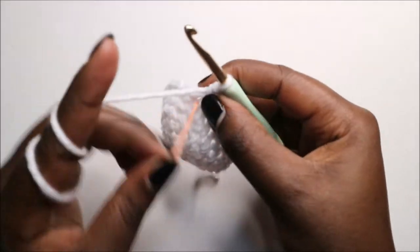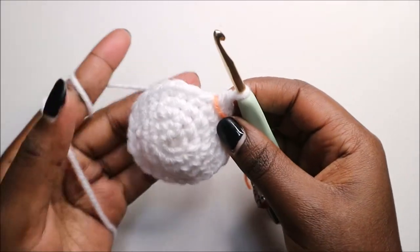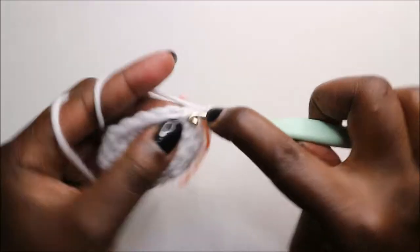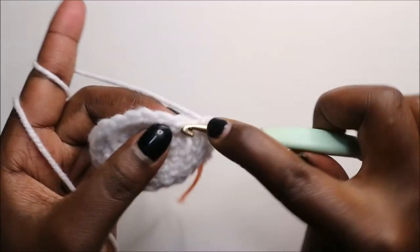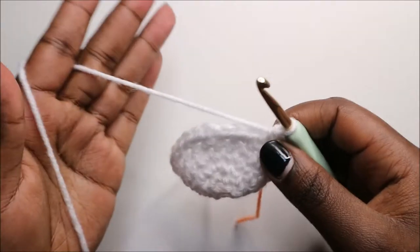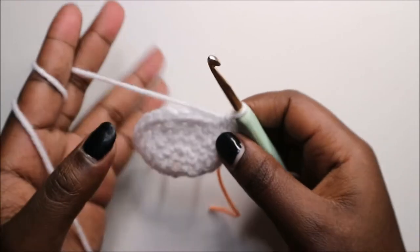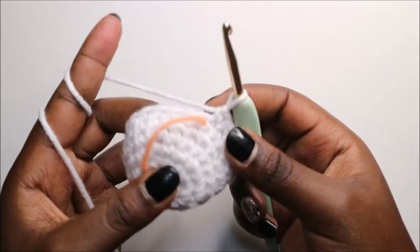Okay, so now after that, in the next two rows, which is row 6 and row 7, we are going to do single crochet all the way around in each row for a total of 24 stitches. So we continue and do single crochet in every stitch round, okay, and do single crochet all the way around in this row and also the next row, which is the seventh row. Okay, so I'll see you when you're done in the seventh row, so that we start the eighth row together. Okay, so after the seventh row, this is how it looks like.